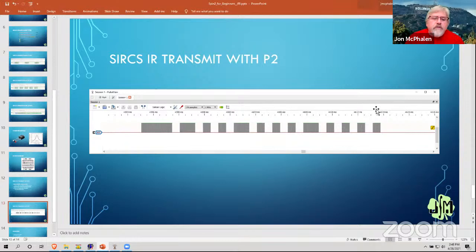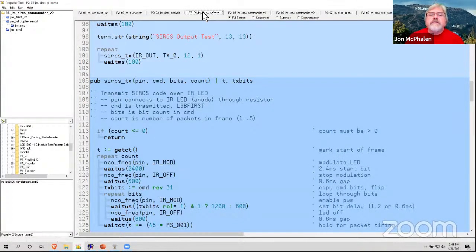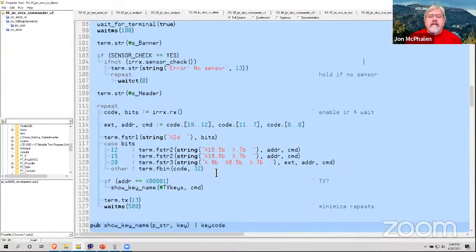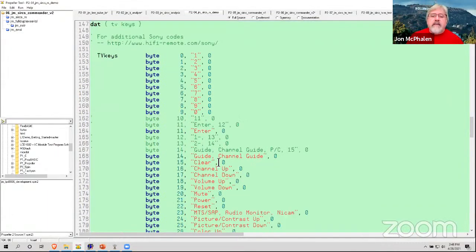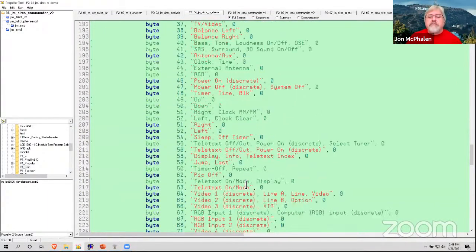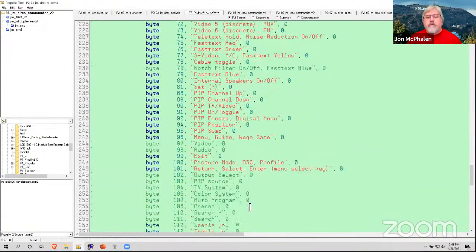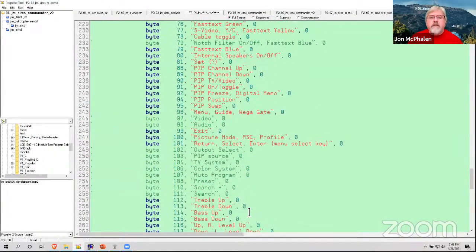Yes. Well, in fact, I'll show you something in the Sony IR analysis program. I found a database that has a bunch of key codes on there, so there's a bunch of things that it can identify. I probably don't have enough remotes at home to do that.